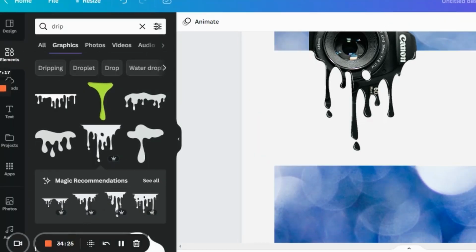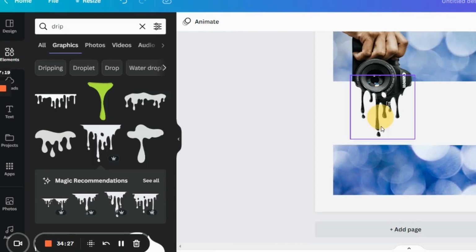Great, so now it's all covered. And now I have a little bit of distance between the drip and the other dripping effect. I don't want it to touch, so that's why I did all of it.